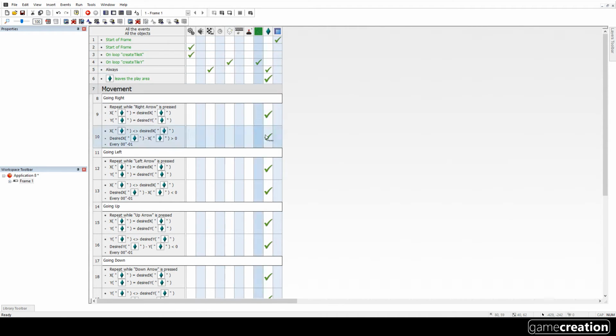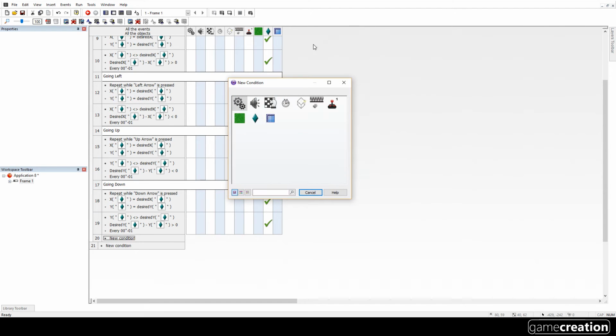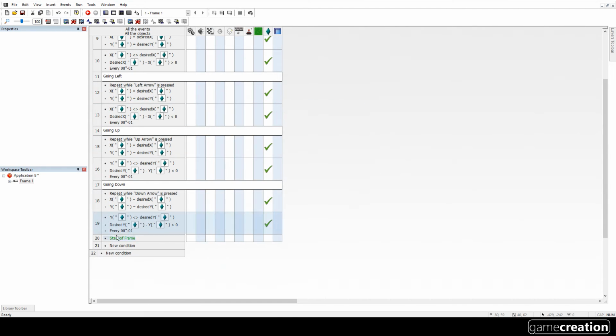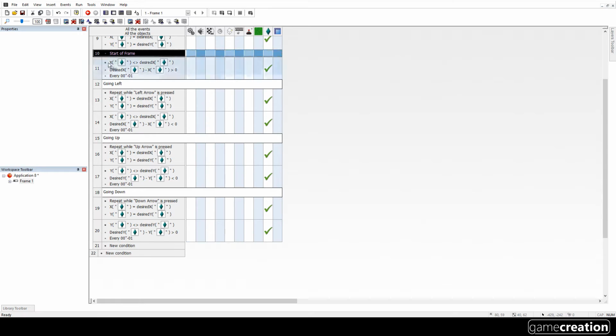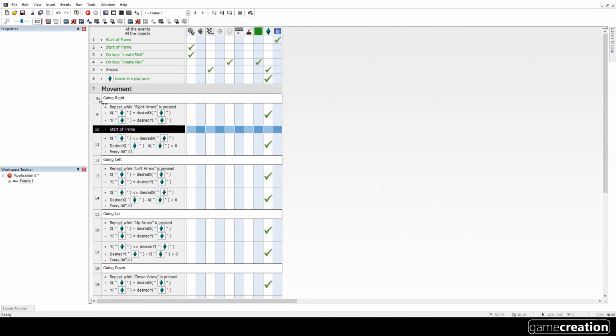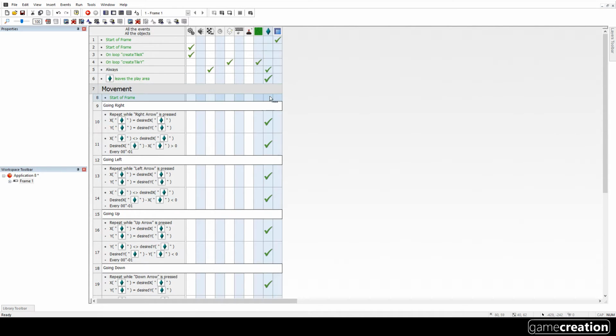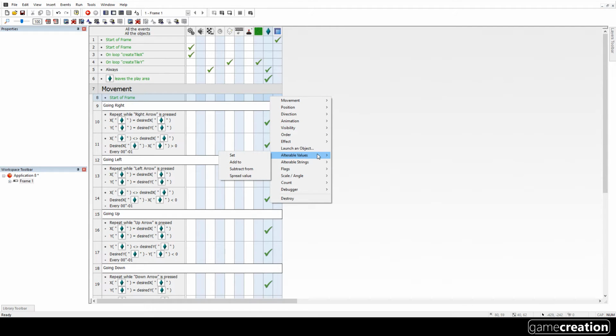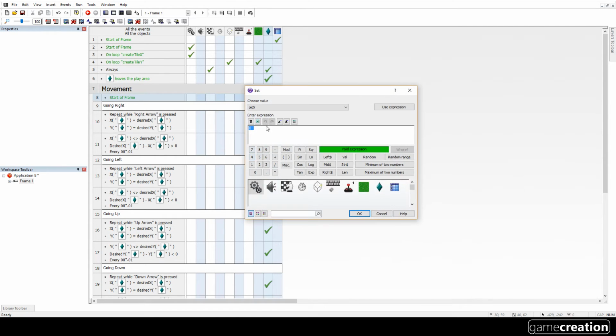So if I create a new condition, start of frame, I drag it up here, and at the start of the frame we want the desired X to be the X position.